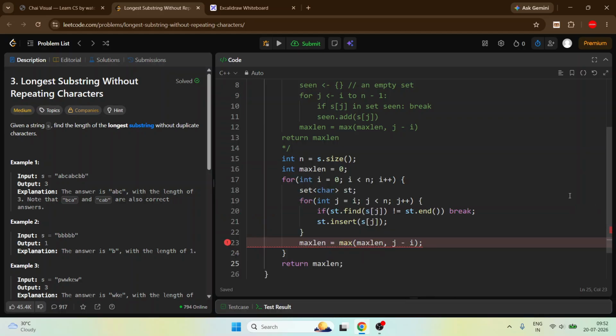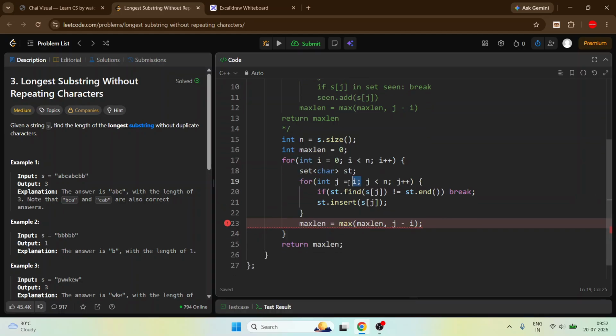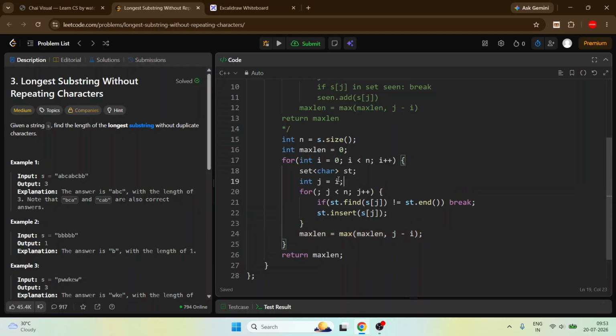Okay, yes, so we are using the identifier here, but when the loop ends, we don't have the value of j. So we can use one trick here. Just put it here and initialize the j at the starting, and in the for loop just use a semicolon. It doesn't give us any error. Actually initialize it here.